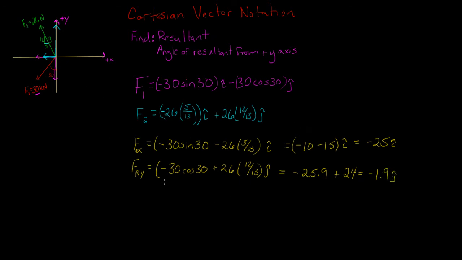So what does this actually tell us? If we take a look at another graph, this is telling us that if we start at zero zero, we have to go minus 25 in this i direction and we have to go down 1.9 in this j direction. So here's 1.9 in the downward direction, here's 25 in this negative x direction. And that tells us where our resultant is. So our resultant is right like this.